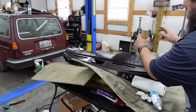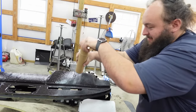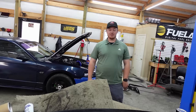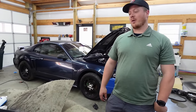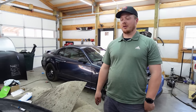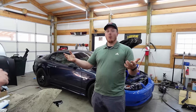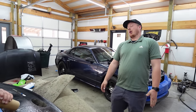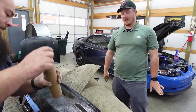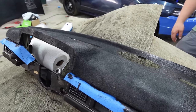This is the wildest thing I've ever seen. I guess there might be people in the comments that don't know what flocking is. So this, in theory, should take away a lot of the reflection and glare. Everybody's seen it: you're driving, coming into a turn, and even on the street, if you got something laying on your dash, it's reflecting. Going across the mountain, or just a normal drive, you just hit that glare. Look, this is supposed to prevent that. We hope. Plus, also hide these cracks. Doing that, it looks disgusting.